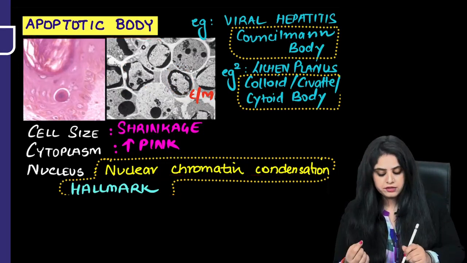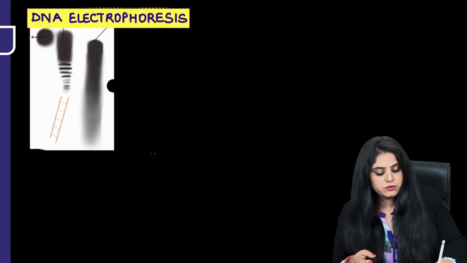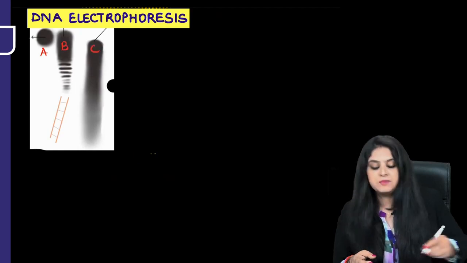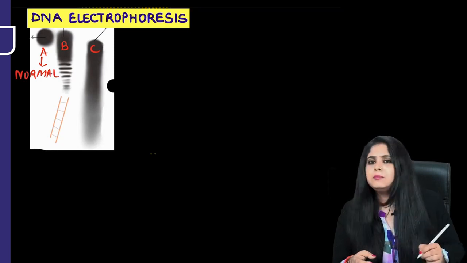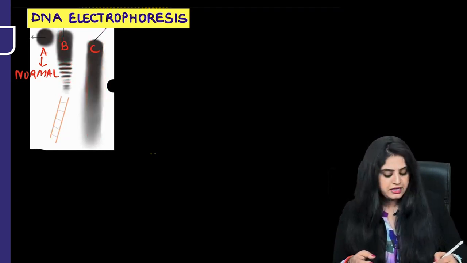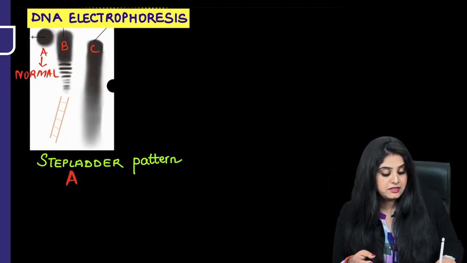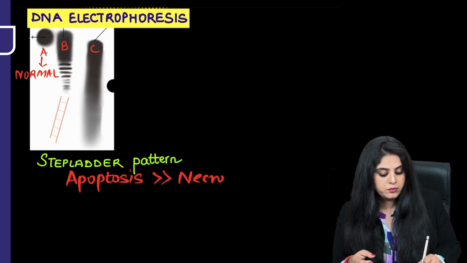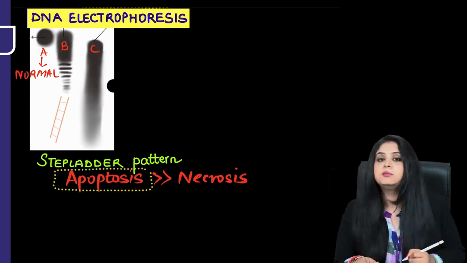Now the same necrosis and apoptosis, if I want to see on a DNA electrophoresis, you have three patients in front of you, patient A, patient B and patient C. Patient A is totally normal because the DNA is totally intact. In B and C, I can see DNA is breaking. Here also DNA has broken all the way. But what's the difference? In patient B, I see the very famous step ladder pattern. Step ladder pattern is seen where, guys? Most commonly in apoptosis, but can it also be seen in necrosis? Yes, answer is both. But of course, the most common thing will always be apoptosis.